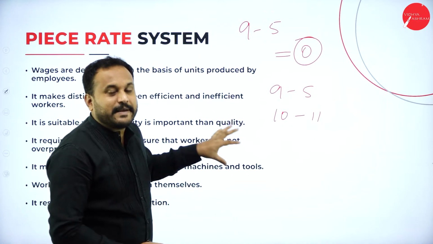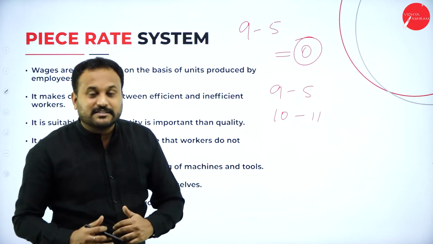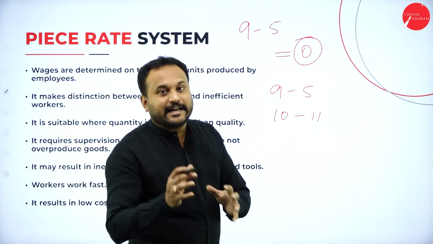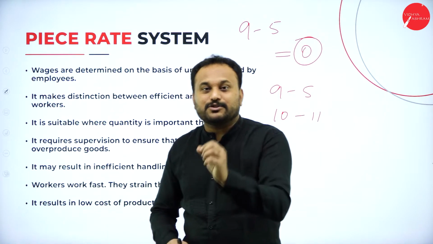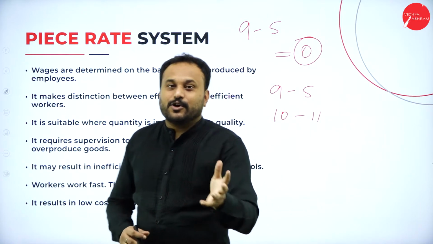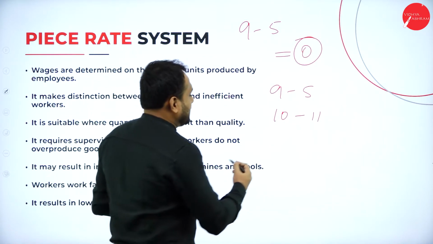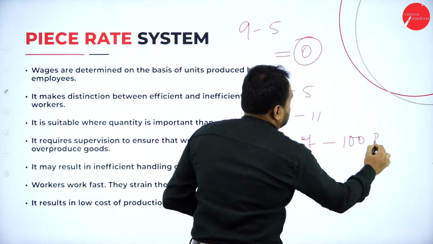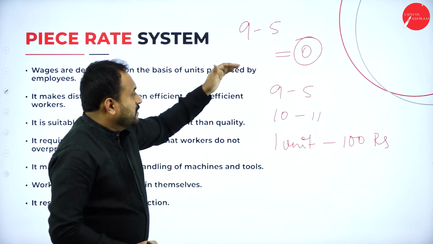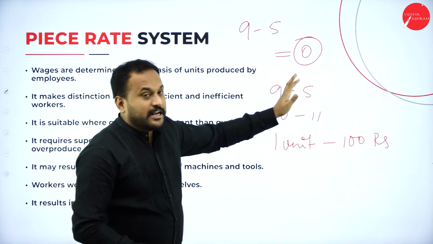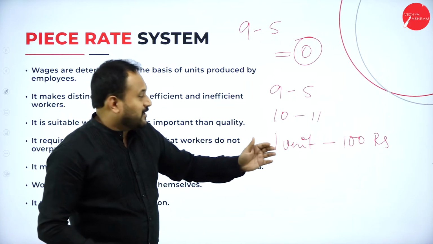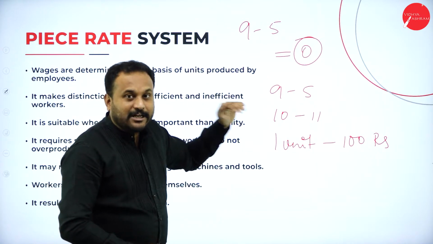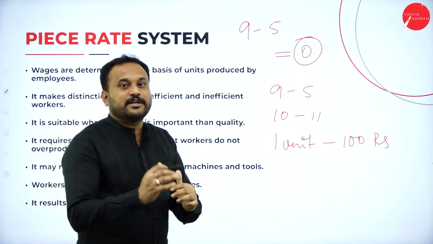Now this kind of a method is suitable for the employers rather than the employee here. Because here you have a dead target, a target which you are supposed to accomplish. Only then you will get your salary or your wages. Say for example, they say that for 1 unit you manufacture, you will get 100 rupees. Now whether you came at 9 o'clock morning and went after 5 o'clock evening, or you came at 10 o'clock morning and left at 11 o'clock morning, it doesn't matter. It is like end of the day, when you are leaving, how many units you have produced.